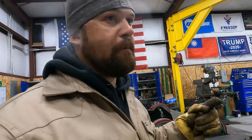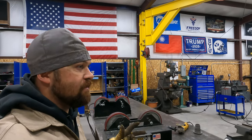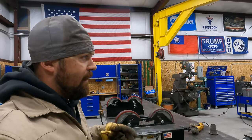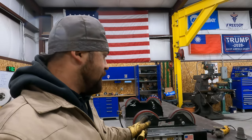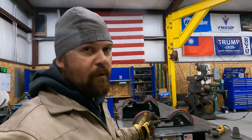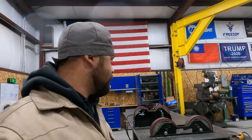perfect circular bead. These type of tools are probably more catered to large industrial type shops, but with the work I'm doing, it seems like I'm getting more and more into large industrial type jobs. And so for me to pick this up for a few hundred dollars was well worth my investment. It'll make my work look better. It'll make the job easier for me. It'll be quicker for me.